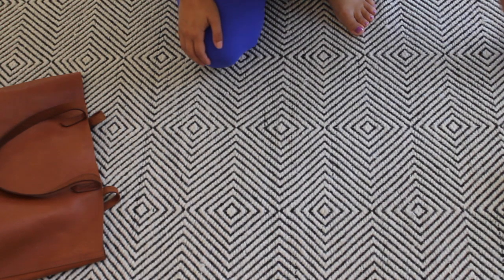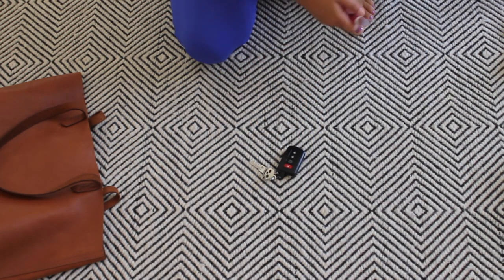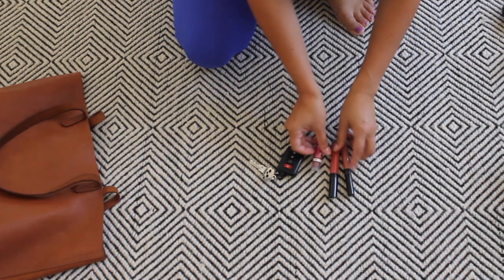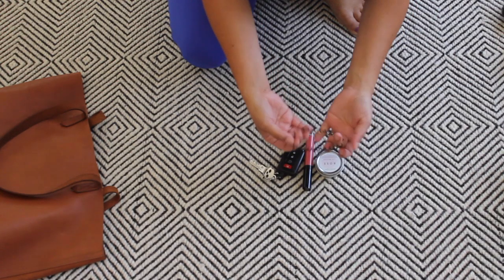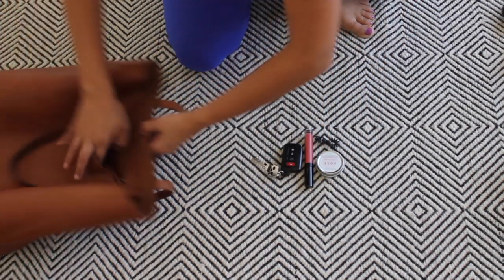Okay, first things first, I need my keys. I don't need all three, so I'll just take that one. Some lip balm and a hairband. Let's go in the pocket.